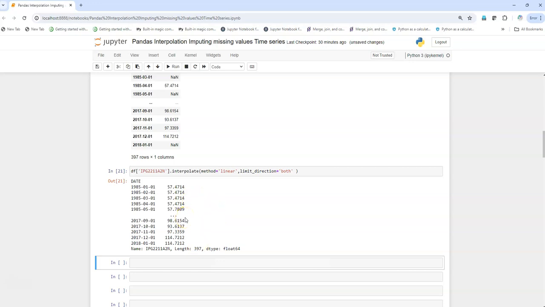So that's it in this video. We talked about what the interpolate function of pandas is, with different arguments: linear, polynomial, limit direction, as well as limit. I hope you guys were able to understand the concepts, and now you are confident and equipped with this particular skill of using interpolate in any data frame.